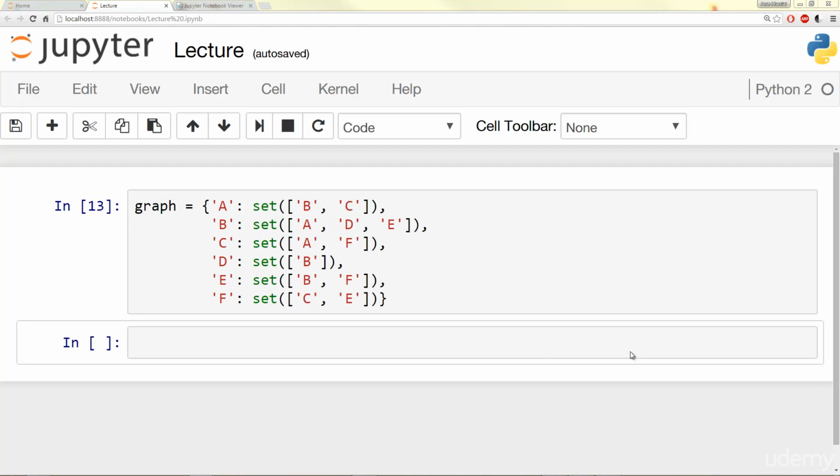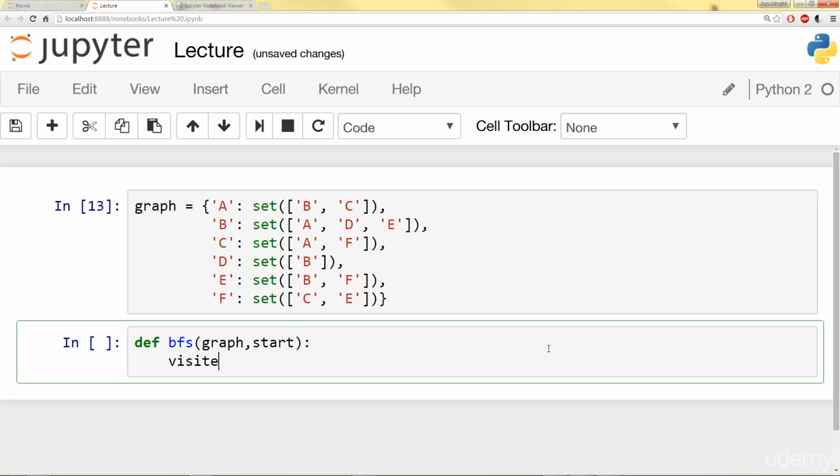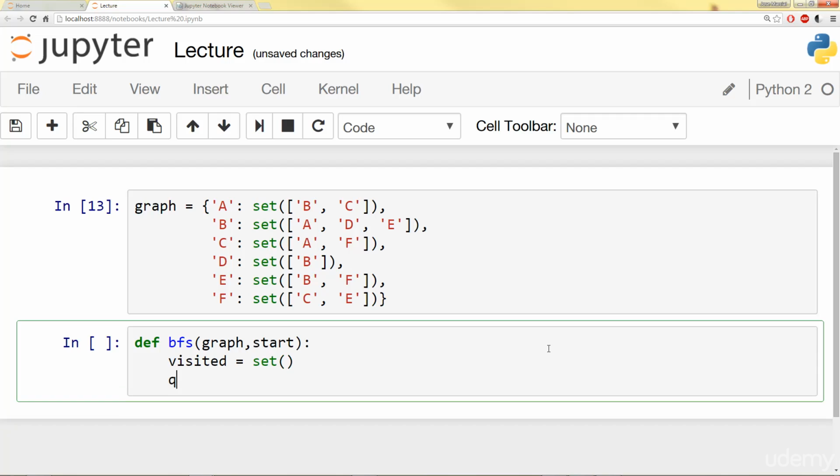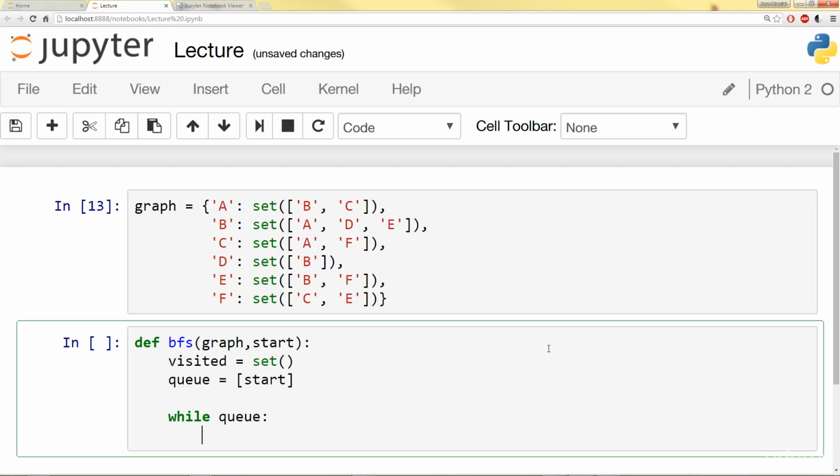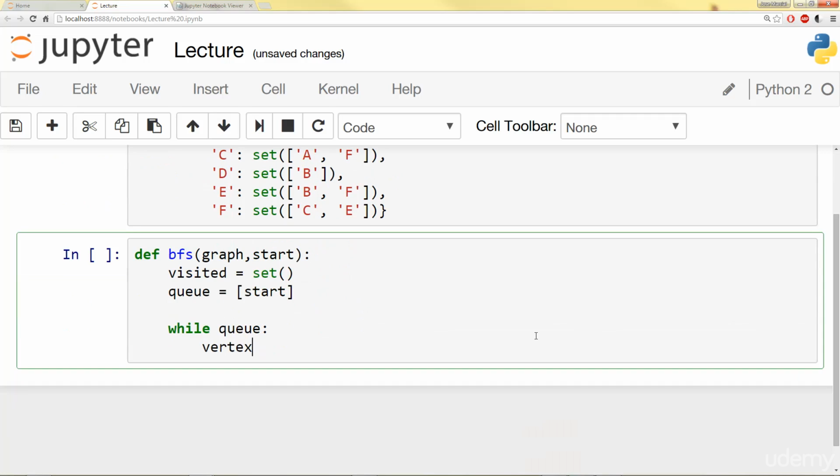So let's go ahead and implement this. So what do we do with a BFS? Well, our function is going to take in that graph and that starting vertex. We'll have an object visited, and that's going to be equal to an empty set. And then we'll have a queue, and we'll treat this as just a list. You can actually use a queue from the collections module if you want to. We're just going to be popping it off with a specified index 0 to treat it as a queue. So basically what I'm going to say is vertex is equal to queue.pop at 0.